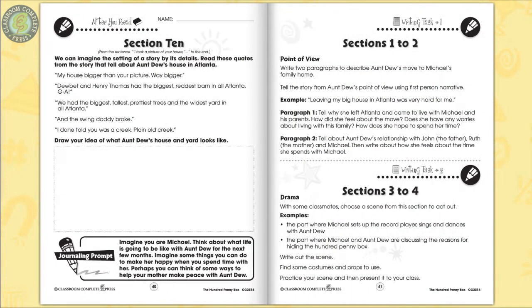6 additional writing tasks follow. Supplement an existing unit with in-depth writing tasks, such as writing a story that describes Aunt Du's move to Michael's home in her own point of view.